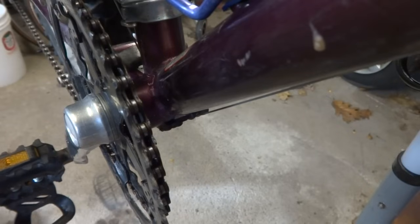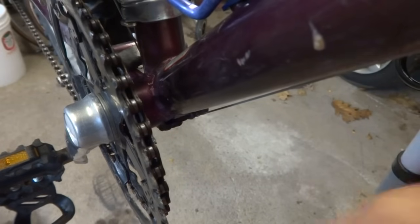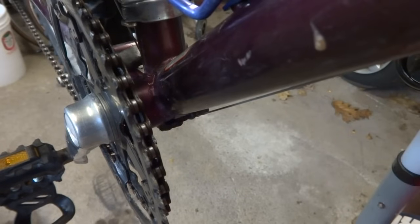Now, I'm not going to lubricate the cables or cable housings in any way, as the plastic lining in the cable housings allow it to move smoothly, and actually most manufacturers recommend against lubricating the cables, cable housings.